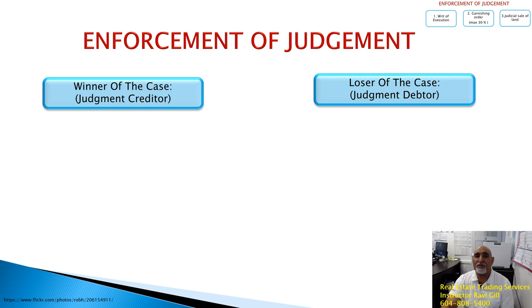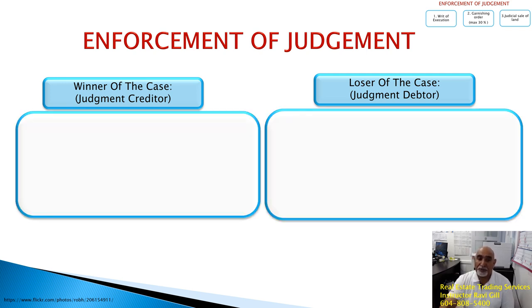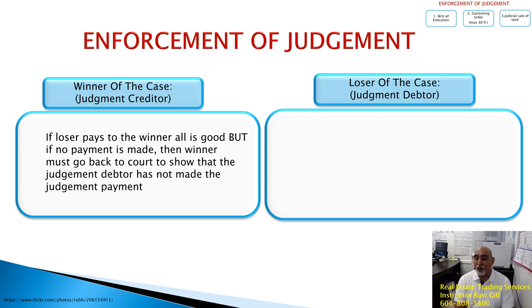Okay, enforcement of a judgment. That is where, if the judgment debtor does not pay, let's say the judge says, the loser, you must pay to the winner of the case $2,000 for running over his dog or stealing his dog, or tile work has not been finished, but the judgment debtor must pay the judgment creditor $5,000, and the judgment debtor has not paid. Well, he's not allowed to not pay. He must pay. So the judgment creditor has to go back to court.